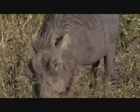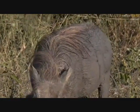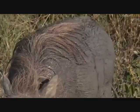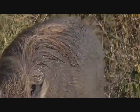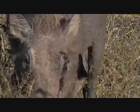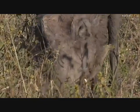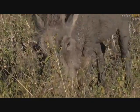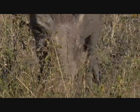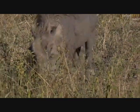But in this area called the Sabi Sand, which is part of the Greater Kruger National Park, we do have some pangolins, but we don't see them very often. We do see their tracks, and we see where they live and where they've been digging, and we find their dung from time to time, but there are not many of them here. Now, we're going to probably leave these warthogs and head down to a waterhole and see if we can find something coming down to drink on this hot day.